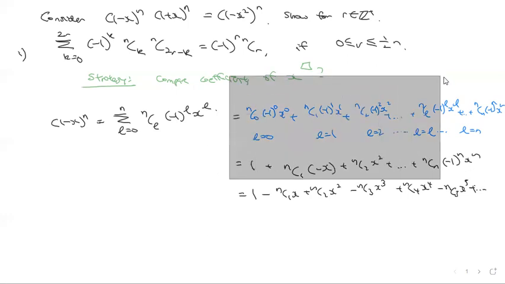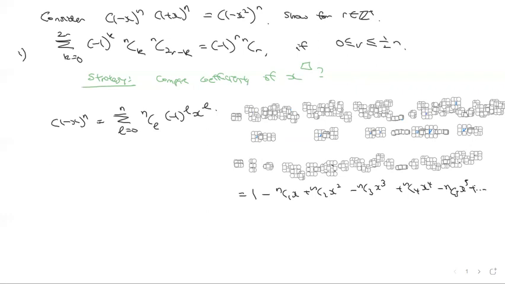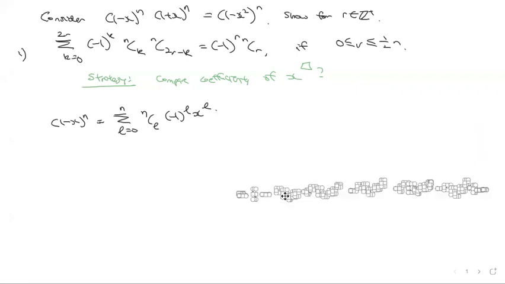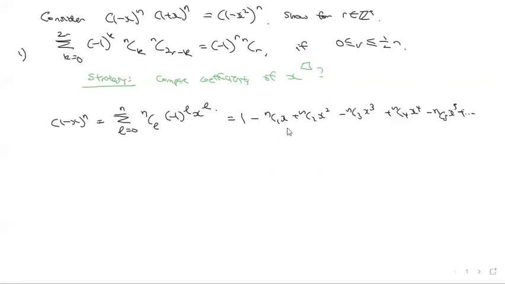Okay, giving us the space, we're going to move that. So if you are comfortable with the sigma notation, you don't need to write this out. Writing this out is really just to give you a sense of what's happening here. Of course, we want to also do the same thing for (1 + x)^n.